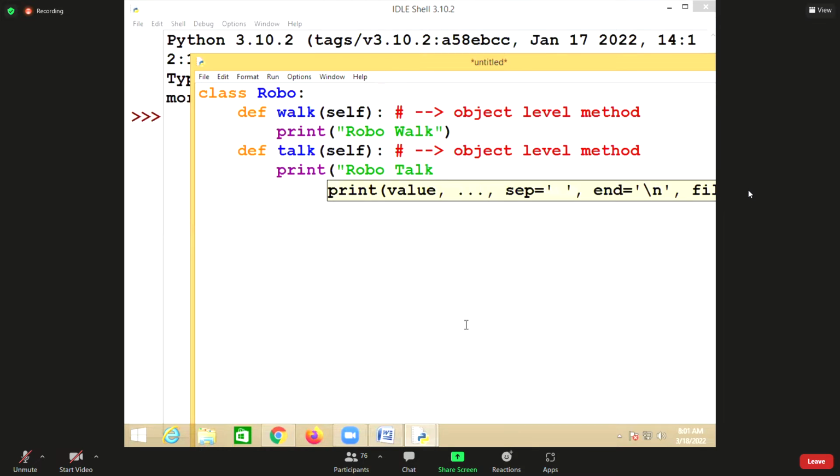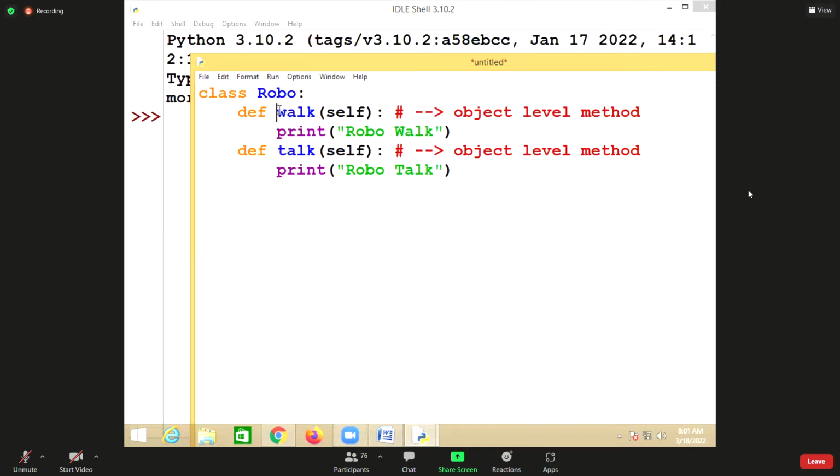So there are two methods: walk and talk.